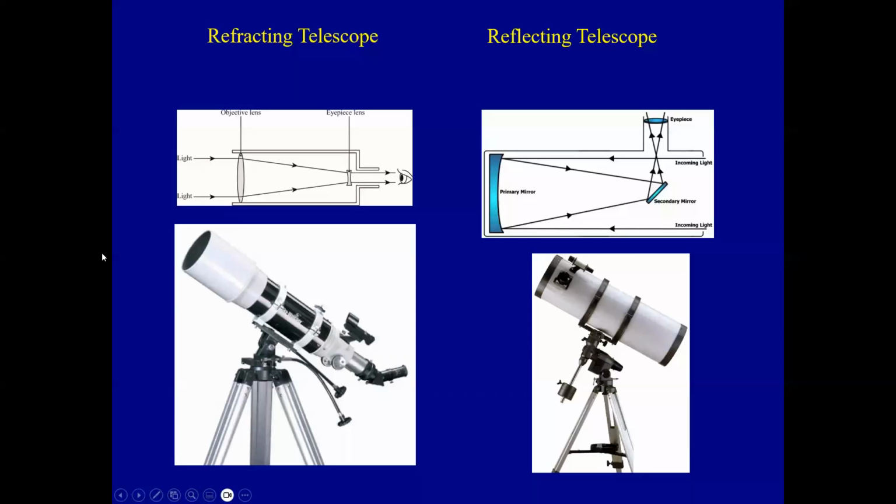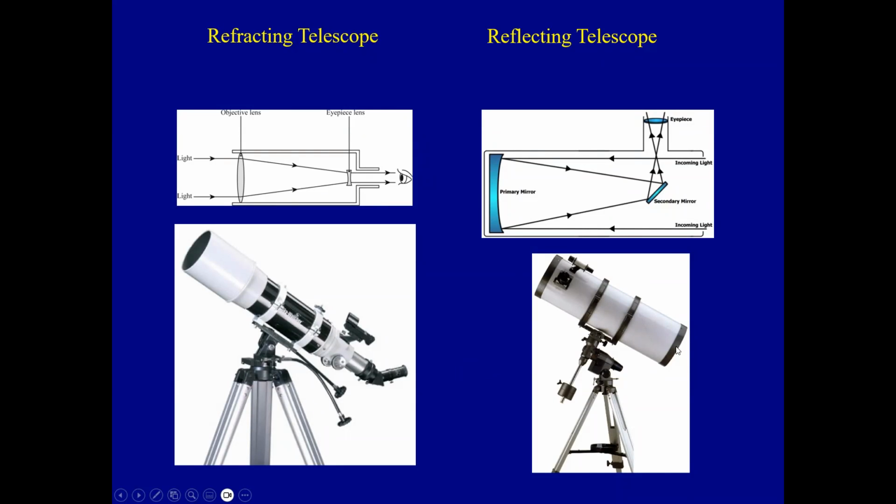So these are two commercially available examples of these two types. This is the refracting telescope, the commercially available one. You can see this part is actually a shroud, so that outside light cannot enter the tube except light from directly up here. The primary lens is over here, and the eyepiece is over here. There's a small prism here to bend the light path, just to facilitate the observer. So this is optimized for human observation, so you can use it in a normal position. The eyepiece lens is over here, then you can see through here.